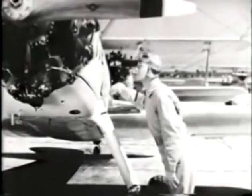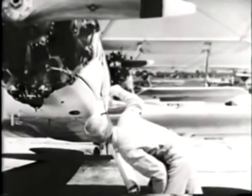And around the engine, always watch for signs of dripping gasoline or oil. Oil or gasoline on the pavement under the plane or on the landing gear struts probably indicates a leak and calls for investigation by the plane captain.